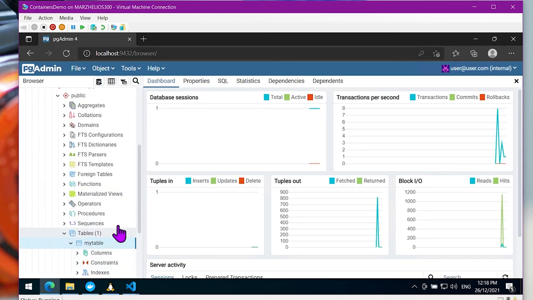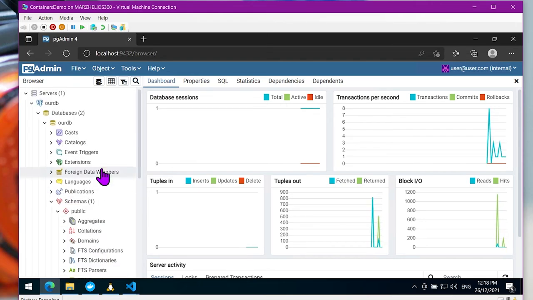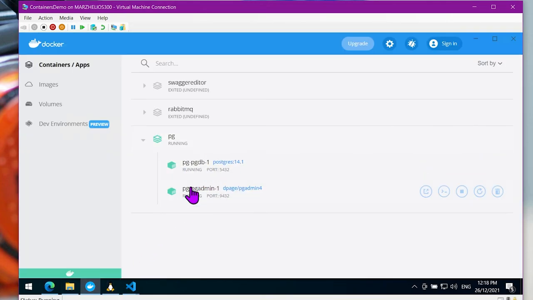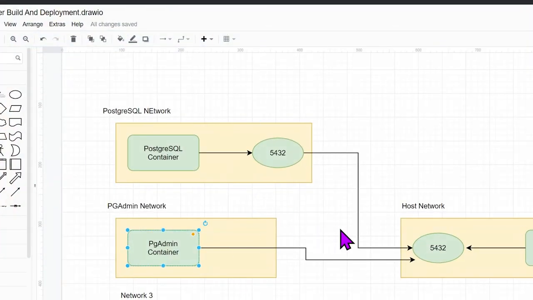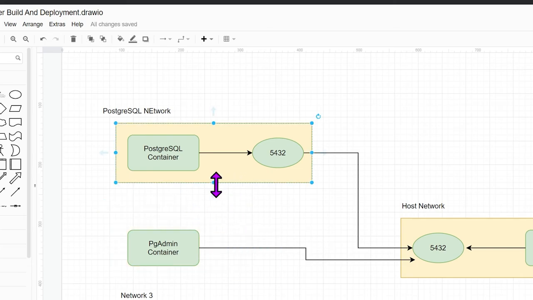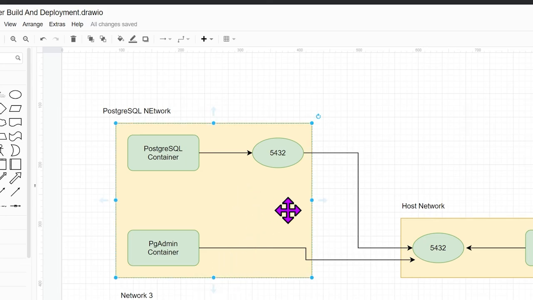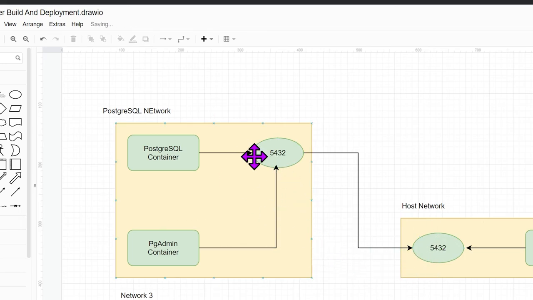Okay, so that's great and all. But remember, something has changed. Now our pgAdmin and our database are actually inside the same stack. Previously our situation was like this, where the pgAdmin and the database were in a different stack, in a different network. What happens now is that this has happened. This is now the case. So instead of having our pgAdmin connect to the localhost, we can actually redirect it back to the actual database port inside this stack's network already.